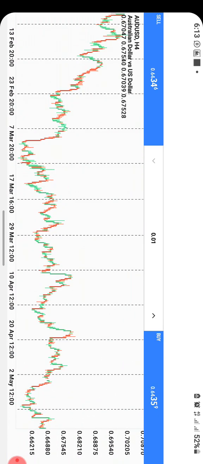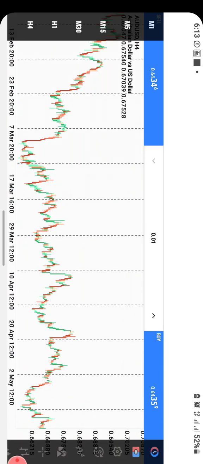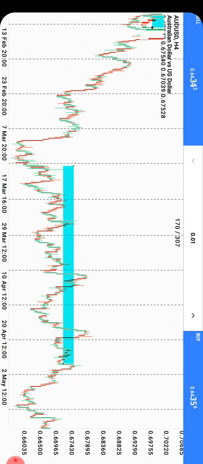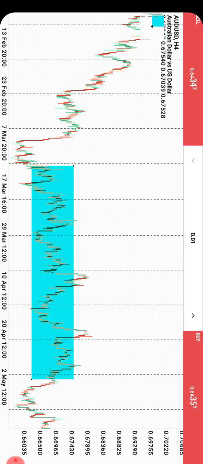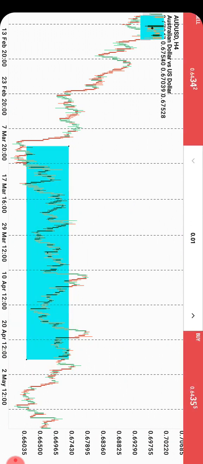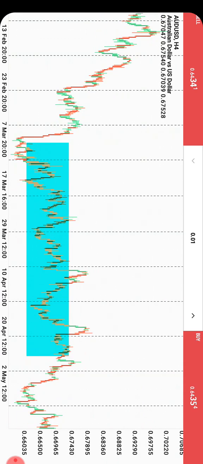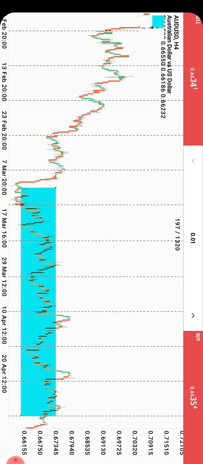Consolidation is also what we call a sideways trend. When the market is consolidating, yeah, this is an example. This market here is consolidating. It's not really going up, nor is it going down. Do you understand now? So I really don't trade them. So they are sideways.